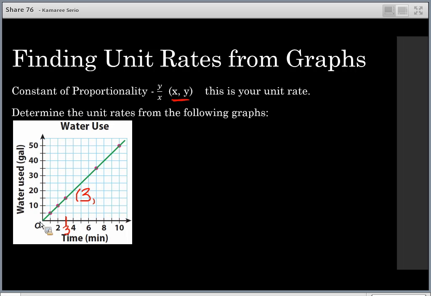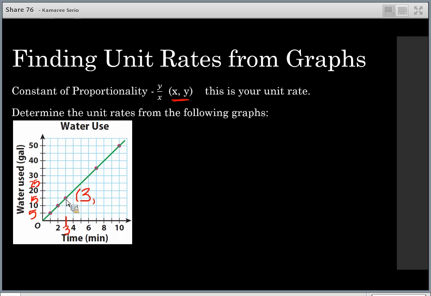Now, when you're counting your y-axis or even your x-axis, you have to be careful and look at your scale. What I mean by that is this does not go 1, 2, 3, 4, 5, 6, right? Because if you look, this is 10, 20, 30, 40, 50. So when I jump from 0 to 10, I have one tick mark in between. So what is halfway between 0 and 10? 5, which means that this is 15 and that this is 25 and so on.